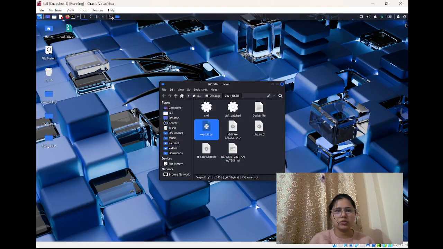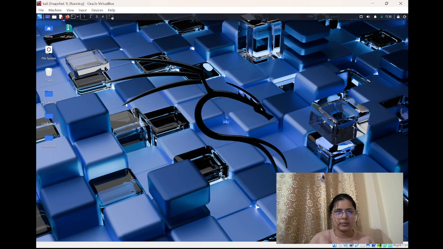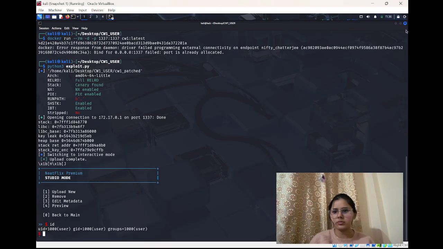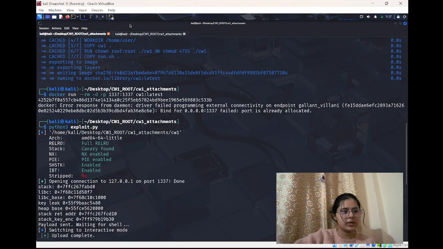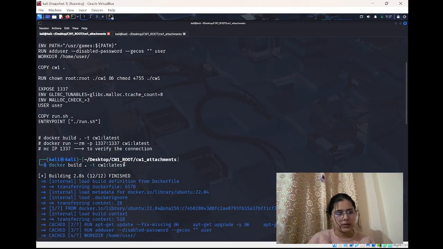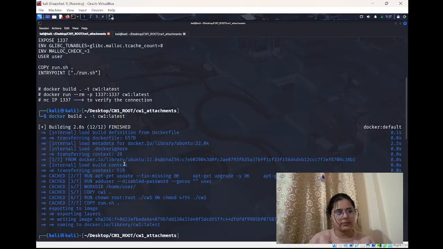Now let's move to our root payload. As I have already shown you, I'm going to press this. For the root payload part, it is also the same.